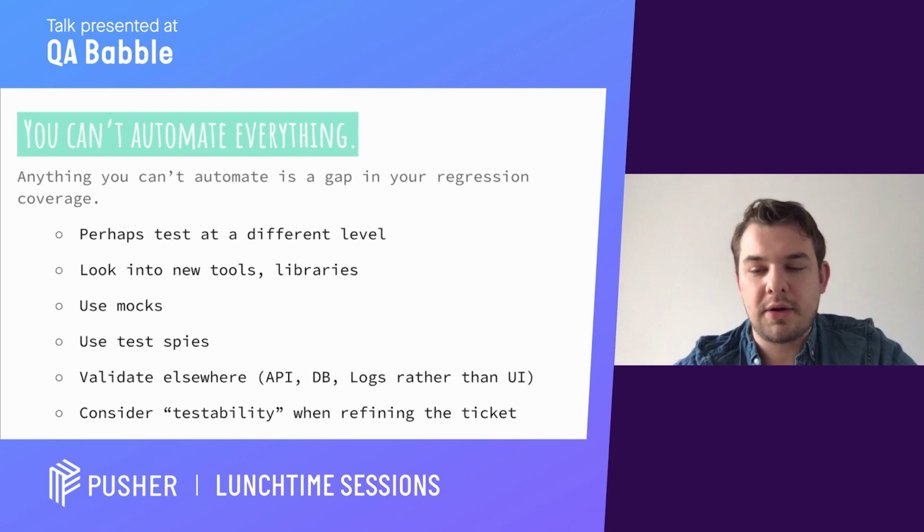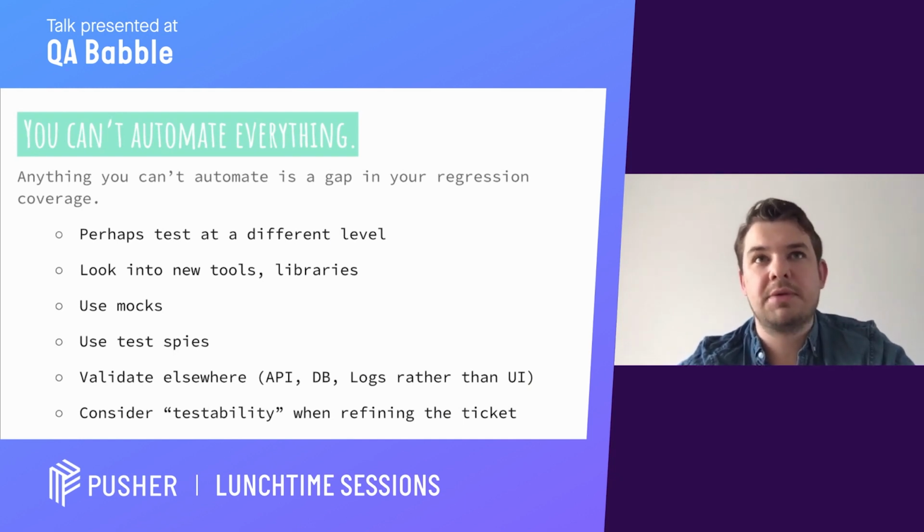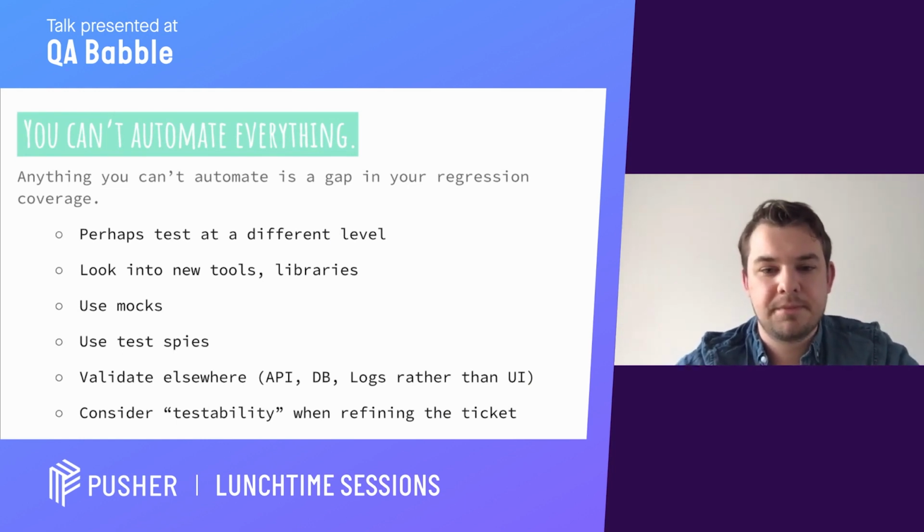So perhaps in your backlog refinement session, think about, well, how are we going to validate this work? What are we actually going to do? Rather than getting into the day when you're trying to write the test for it, if you thought about it up front, you might have come up with, okay, we perhaps need another ticket to spike a technology that will enable us to do this.